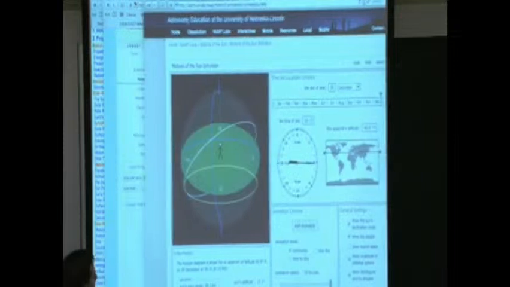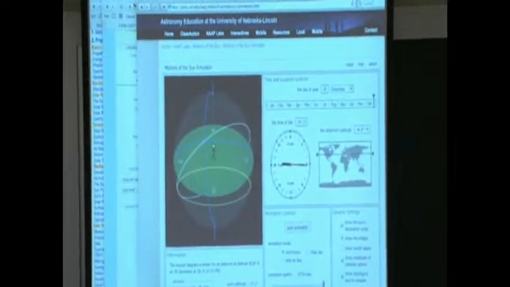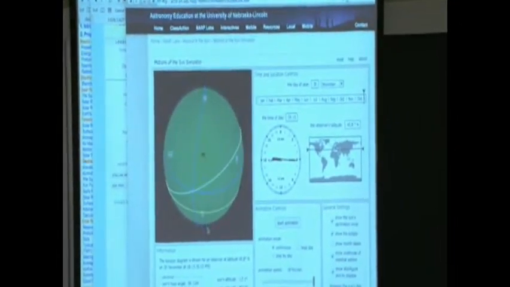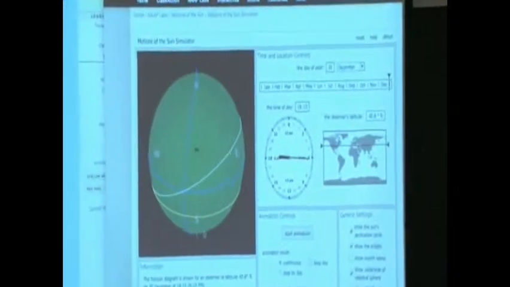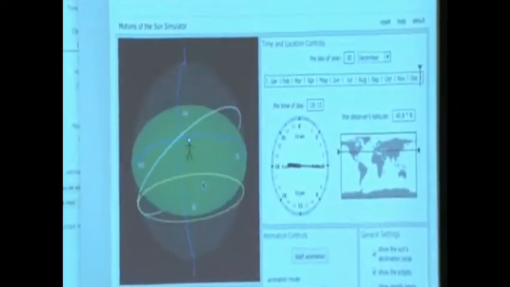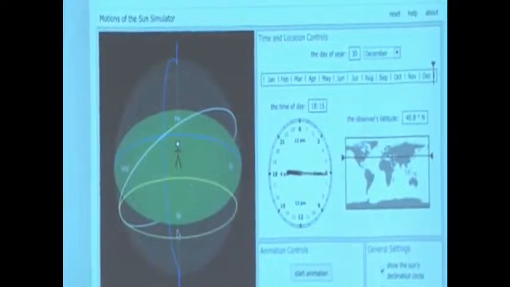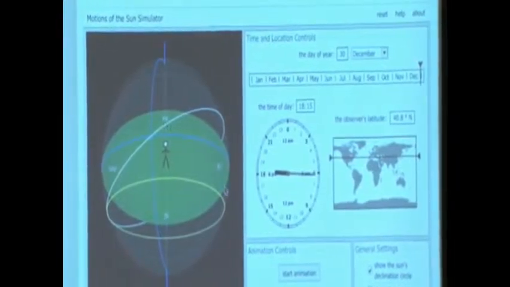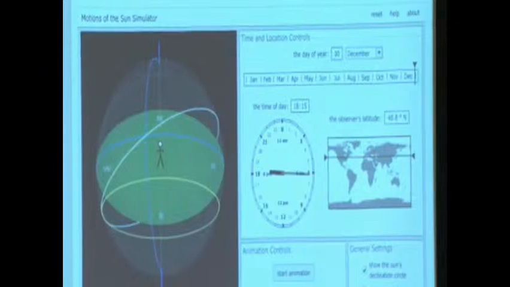And I'm going to do that by use of this really cool app that's available right here. This is you standing on the Earth, and you can drag and pull this around. You can see this north, south, east, and west. So I'm going to pull it up a little bit just to give us a little bit of perspective. Still, south is facing toward us, north is away. The sun will rise in the east and set in the west.